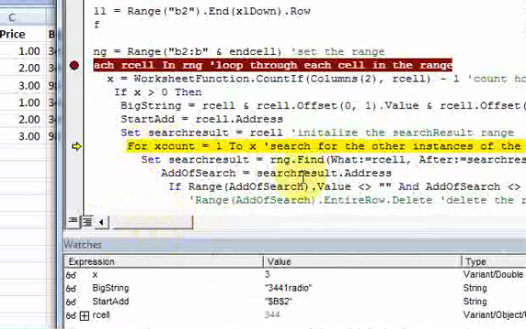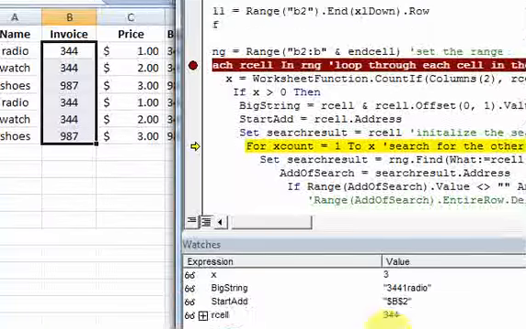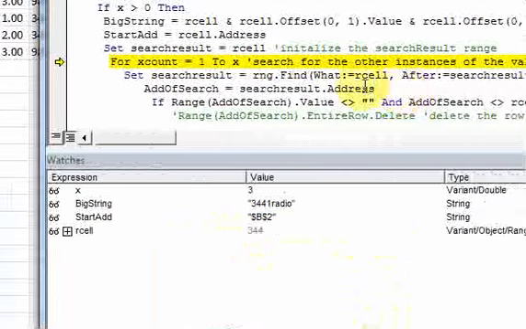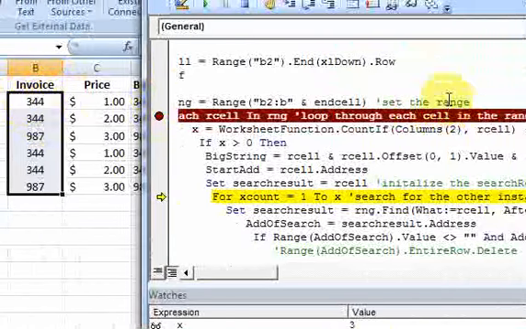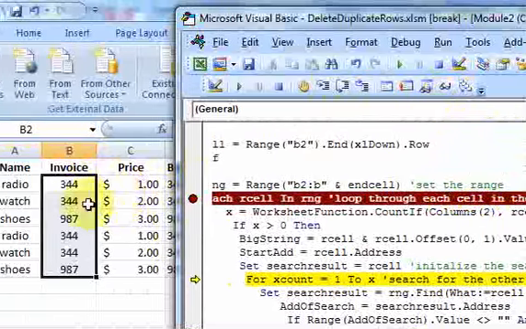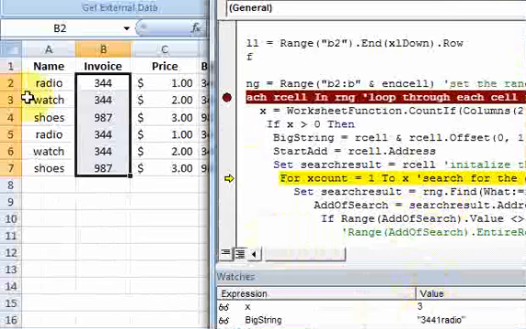Okay, so now we know what we're doing: we are in this cell B2, we have the value 344 because that's in our cell, and we're searching for another instance of 344 that is not in B2. And we're going to search X number of times, which is 3 times, because we know there are 3 more 344s in this range.